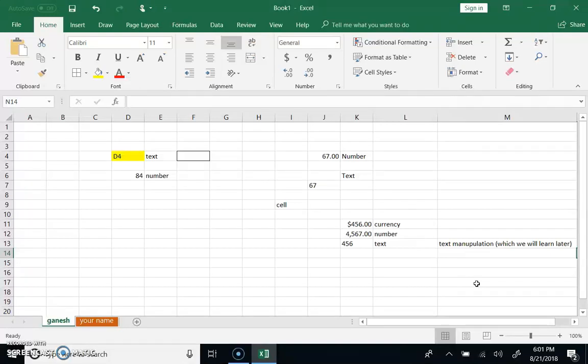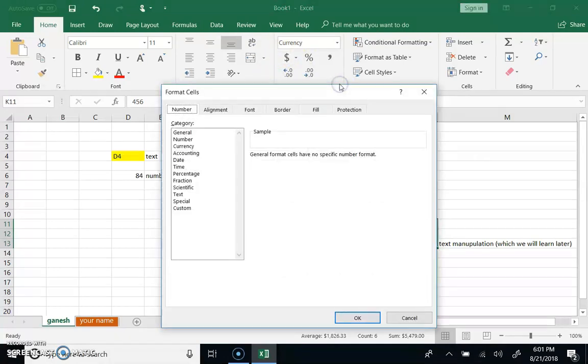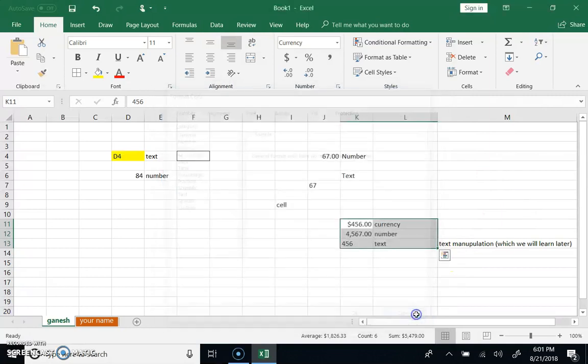This is the formatting portion of it. You need to know this formatting really well, and this is where you can go wrong. When you don't know whether it is a currency or a number or a text, this is where you can go wrong. So make sure that you know formatting really well. Use this all the time. Whenever you type in something, make sure that you format it, and that will bring you everything that you want to know in this Excel.